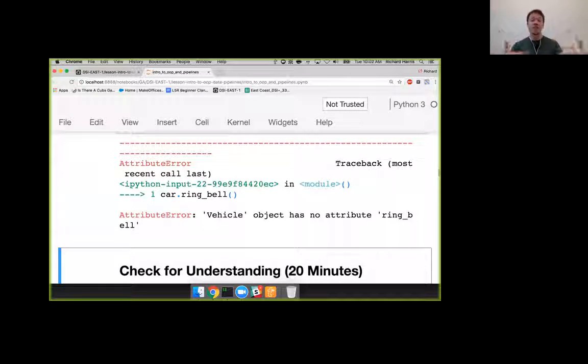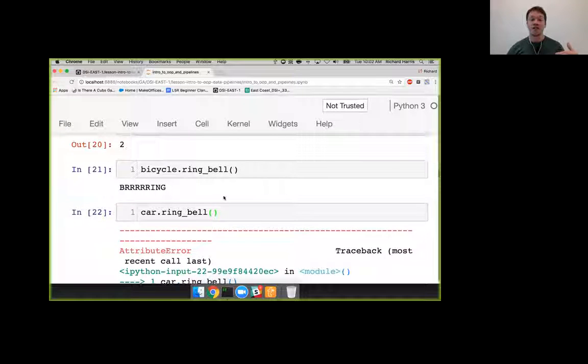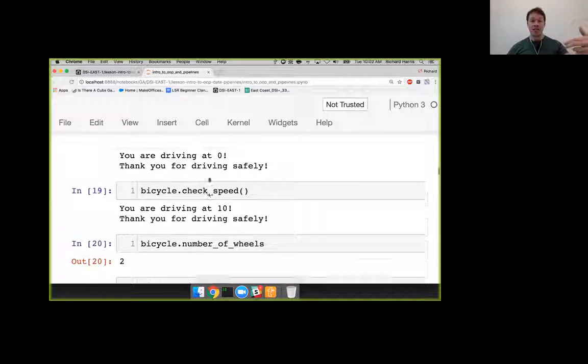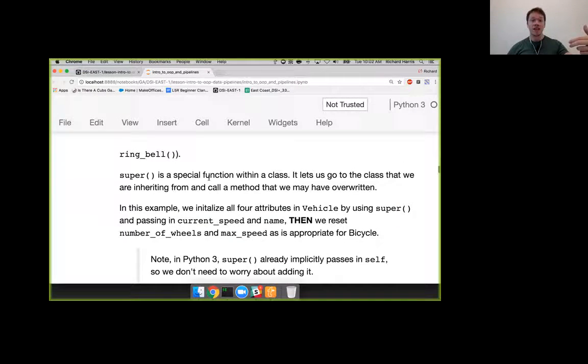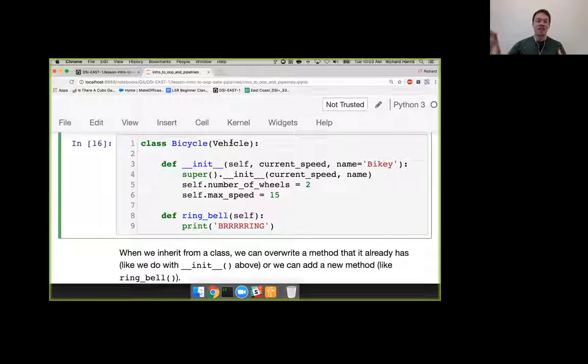And that's because the Vehicle object doesn't have ring bell. The Bicycle object does. So it's taking everything that Vehicle has. In our Bicycle class, we never defined check speed, right? I can look right back up in my bicycle code, and there's nothing in here that says I have a method called check speed. I've got 2 methods. I've got dunder init, and I've got ring bell. Inheriting from Vehicle here has pulled those other methods down and made them part of it. So I can call everything that Vehicle has plus this new stuff that's inside of Bicycle.